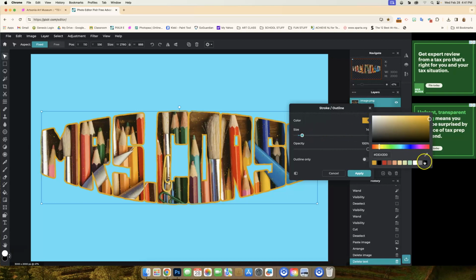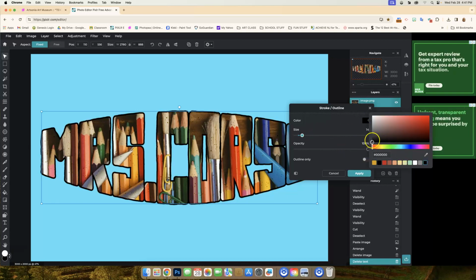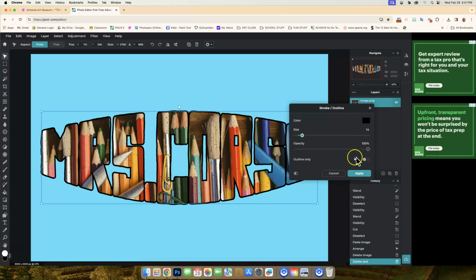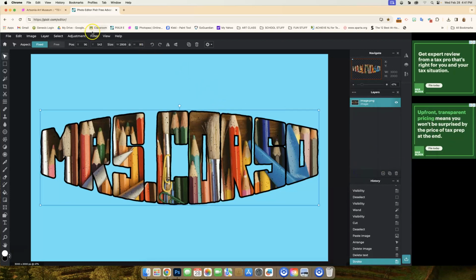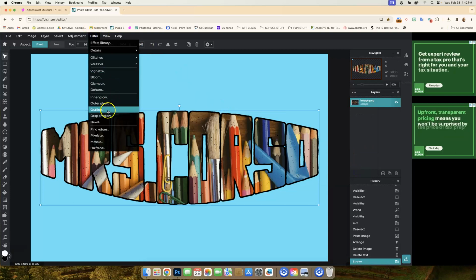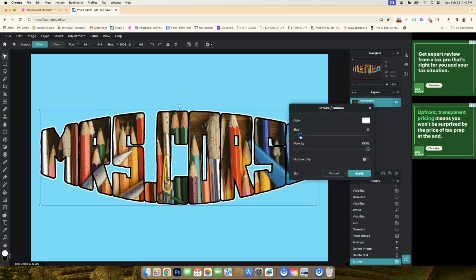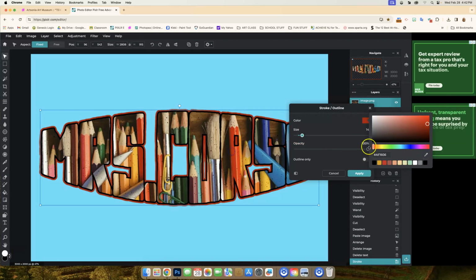If you want to try a darker color, if you want to just do black, I actually kind of like that. It makes it show up a little better. Okay, so I'm going to apply that. Now the thing is with these, if you decide to go with another outline, notice that they stack right on top of each other. So let's say I want to go with a red outline.